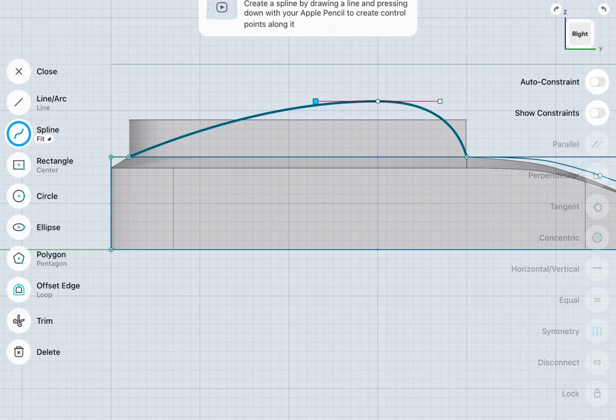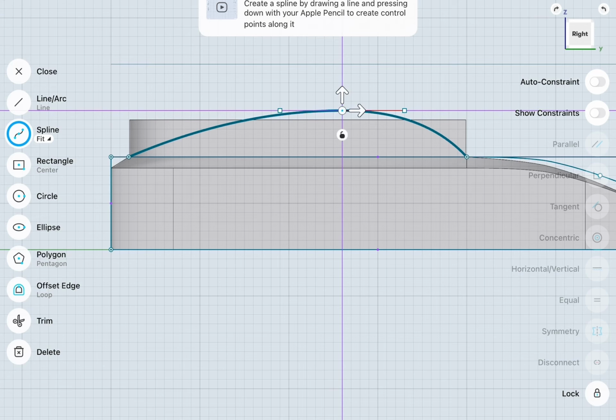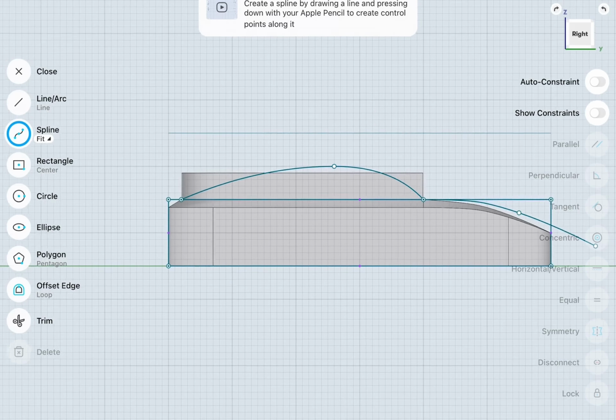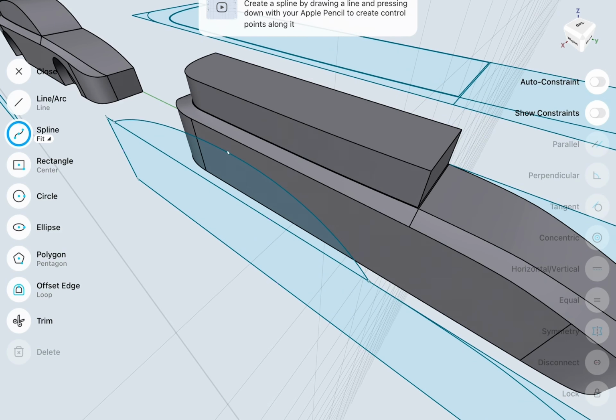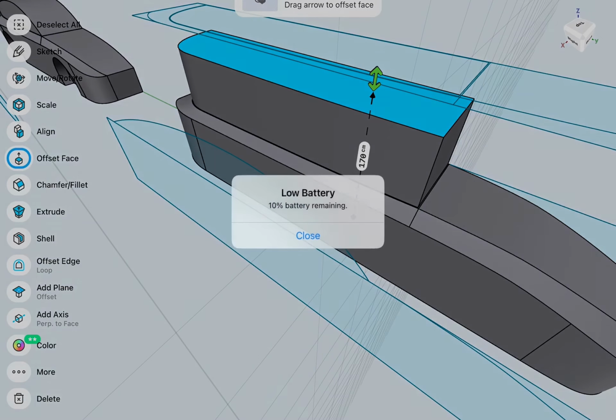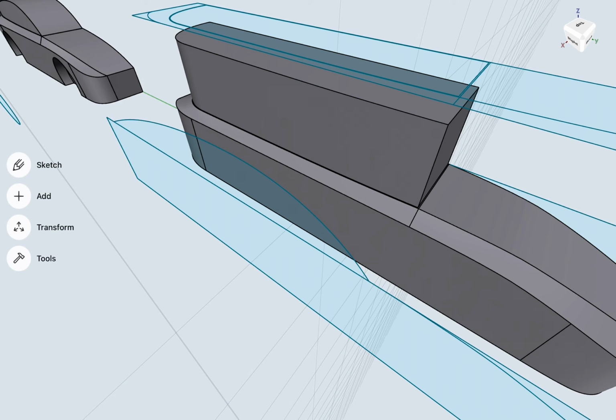Okay, that's a bit too flat, maybe something a little bit like that. Let's drag this bit a little bit backwards. Okay, and yeah, let's put it down. And here we're going to use another feature that is very popular in a lot of CAD programs, which is the intersect feature. You'll see that in a second.